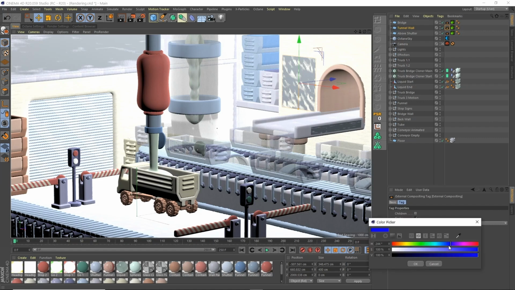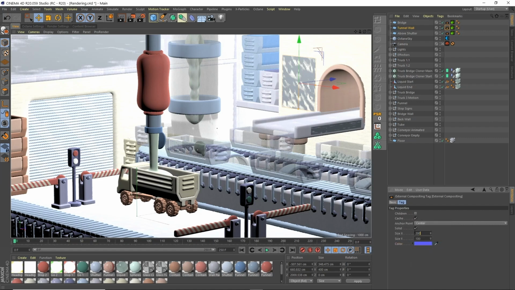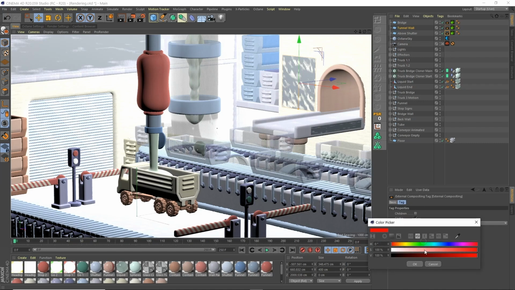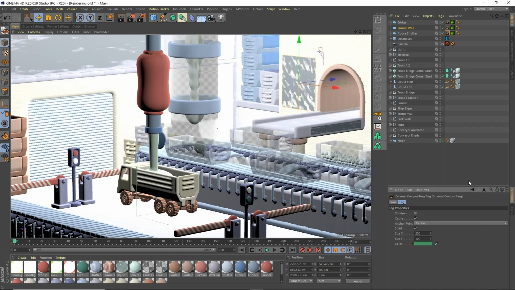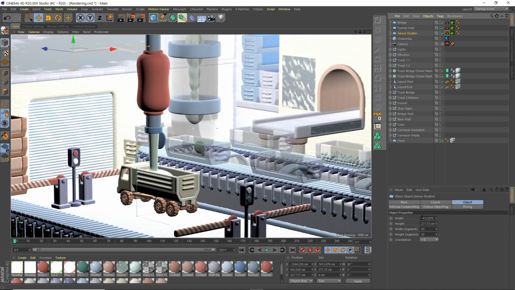This one we can make blue, and I'll make that, no, we'll make it 400 by 600, and this one I'll make green, and that one is that one there, isn't it? So we'll just call it 800 by 200, something like that. Okay, so oh, that was actually the size of that.